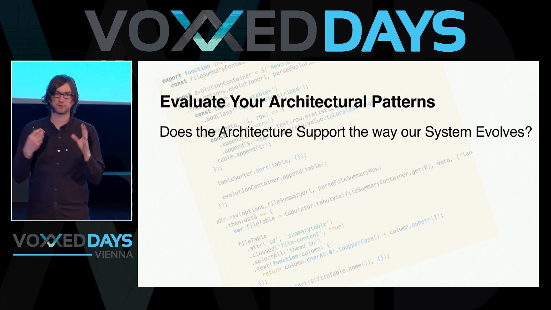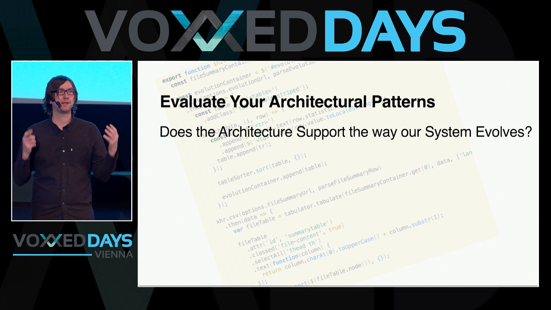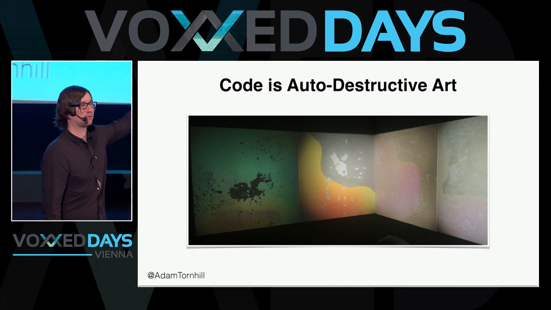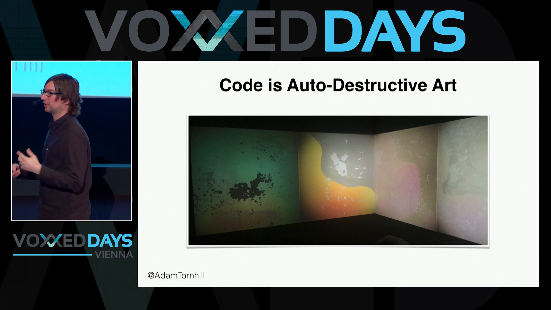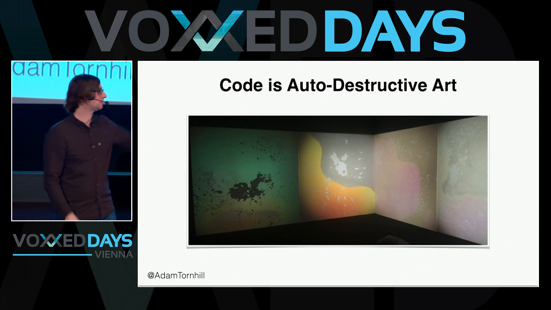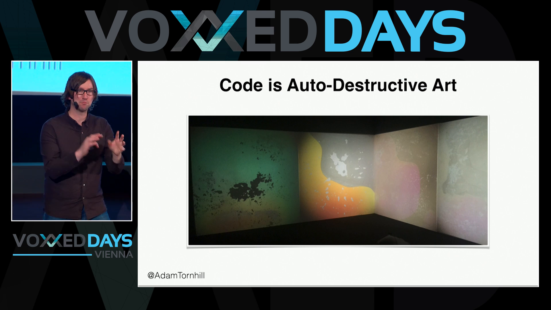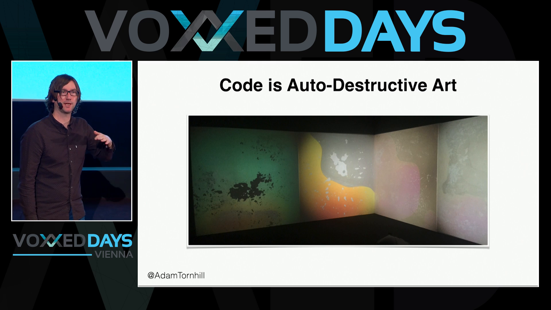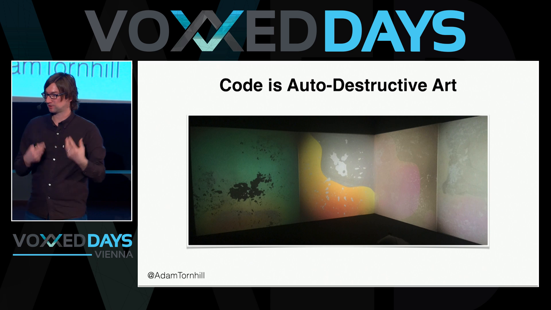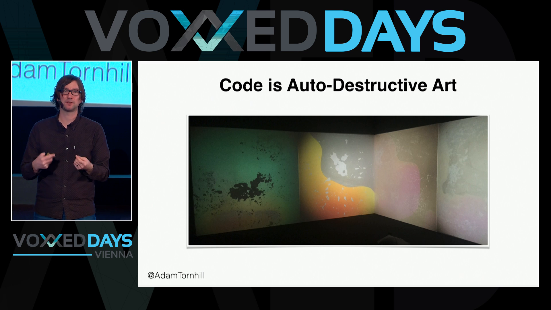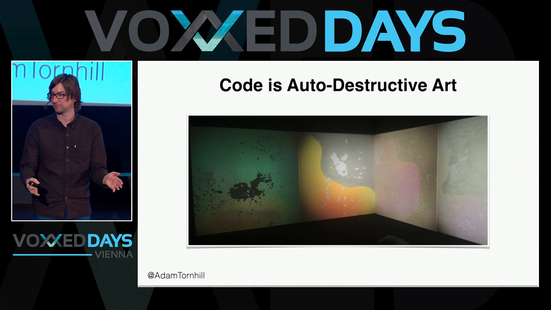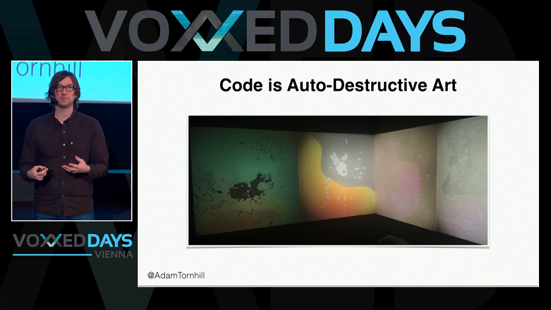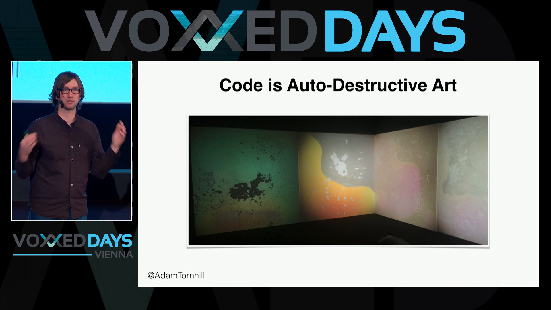Let's continue by talking about how we can use the same techniques to evaluate our architectural patterns. You cannot really talk about architecture without mentioning art. This is a liquid crystal light projection by the artist Gustav Metzger — it changes and morphs all the time, looking completely different today than it did yesterday. The way it changes necessitates the destruction of an existing form for the creation of a new form — and that's exactly the way software is supposed to evolve. A codebase is never done. Successful code will evolve and change, and that's actually a good thing — it means we have users.